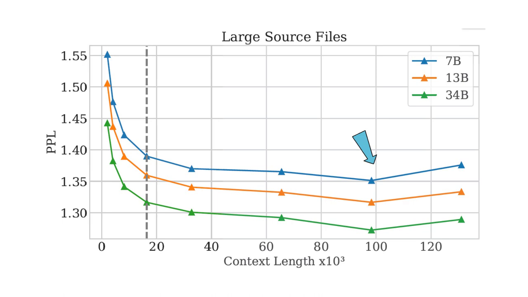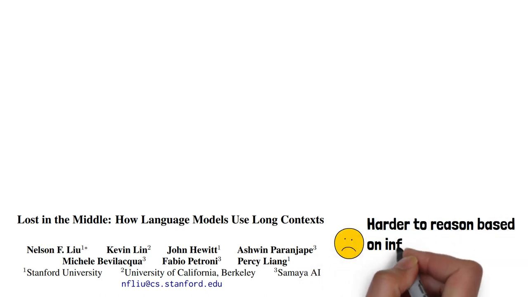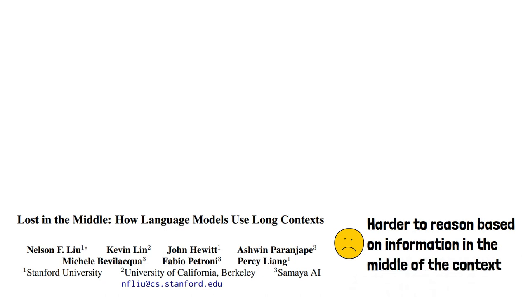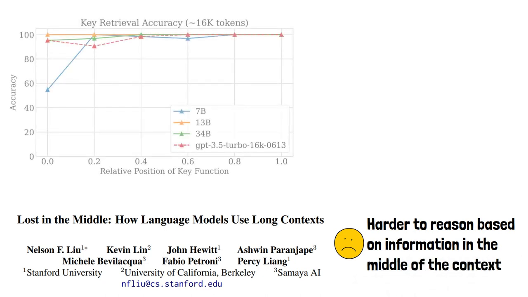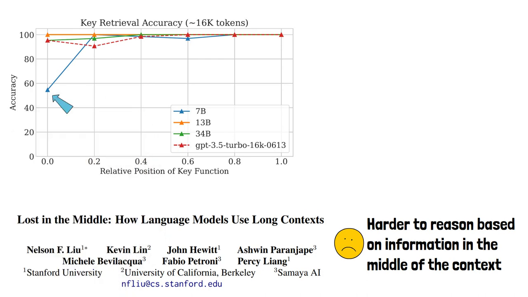Another interesting observation for long context is that a recent paper titled Lost in the Middle showed that it is harder for language models to reason based on information in the middle of the context, compared to information in the beginning or end of the context. In this chart from the paper they show fantastic results for key retrieval, where the x-axis is the location of the looked-up key. Only the 7 billion version seems to have a significant drop when the answer sits in the beginning of the context.